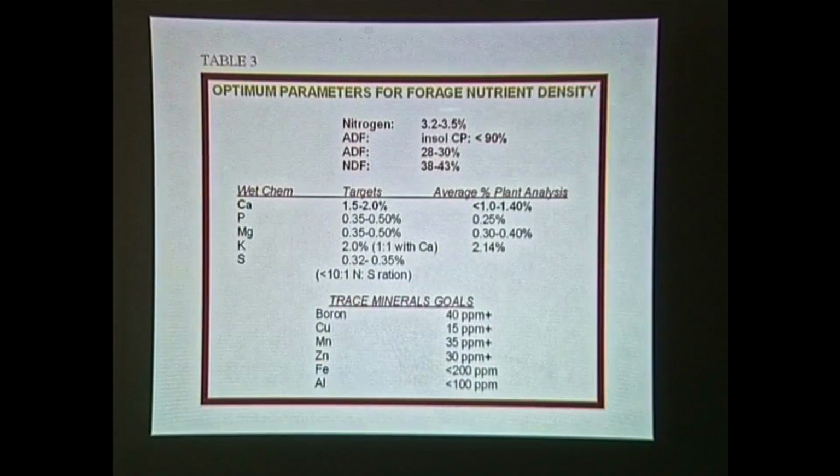So what do we do about it? How do we deal from the forage standpoint? These are numbers that, when I look at, instead of looking at all these other parameters, these are the numbers that I like to look at. Here's the nitrogen levels. If you translate that into crude protein, you'll see you're in the low 20s.